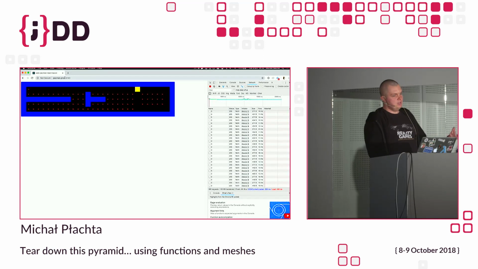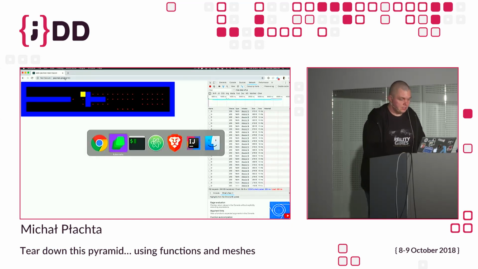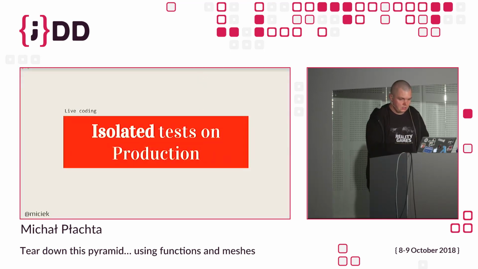So if we have 60 of them, we just cherry-picked 2. The rest is the same. So now we are testing on production in isolation, and those dots are really generated by this thing we have just implemented in Scala and tested. And a good thing about that is that it can be HTTPS by default because this is service mesh, and this is what I want to show you right now.